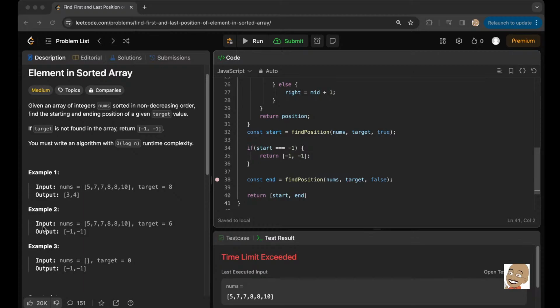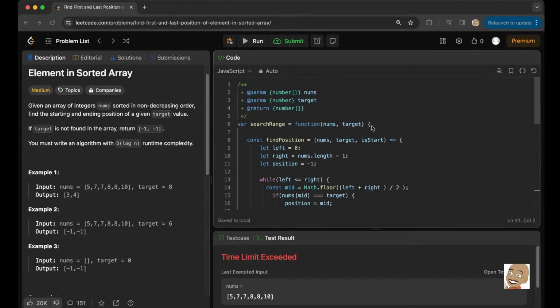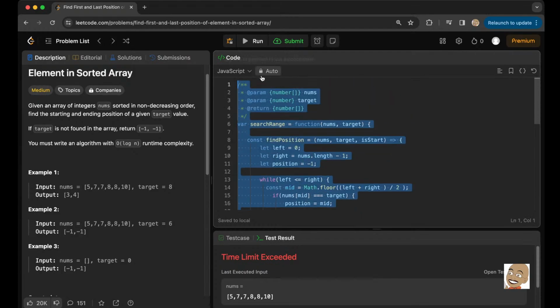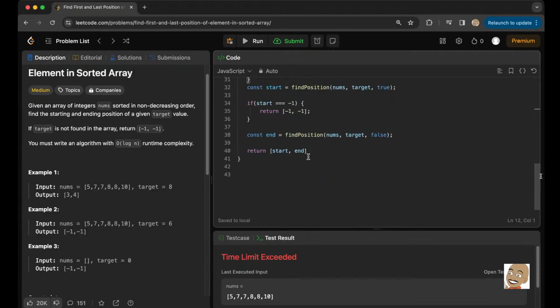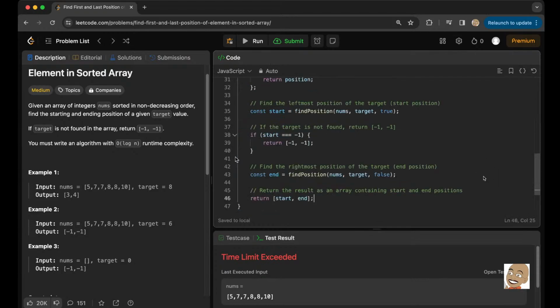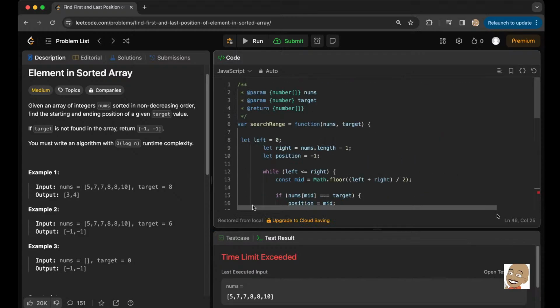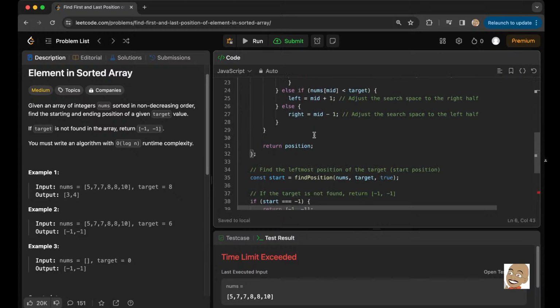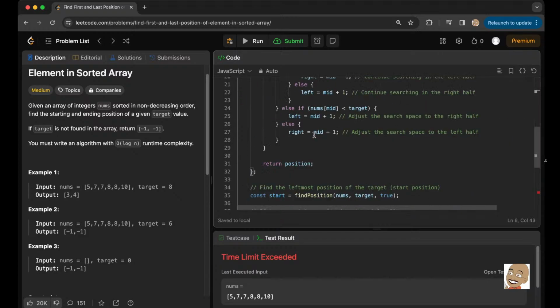I probably just missed a small mistake there. So what I'm going to do is put this inside this, and that ends there.